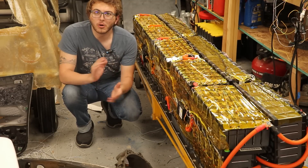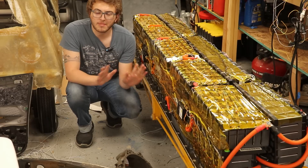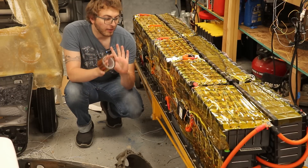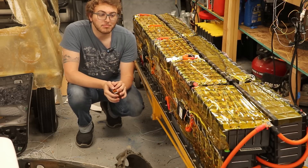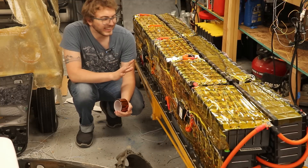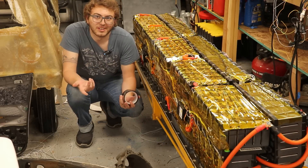If you haven't seen the first part, go watch it. We built this battery pack in the last episode. I've done a little bit of off-camera work with cable organization — that was really boring so I didn't do it on video. I covered a lot of the surfaces with dielectric tape, one to keep all the wires in place, and two to keep it from shorting against anything. This is a very exciting episode because we're going into the process called Integration Hell, which is basically getting all these parts into the car and working together. So the first thing we're going to do is just put the battery in the car.